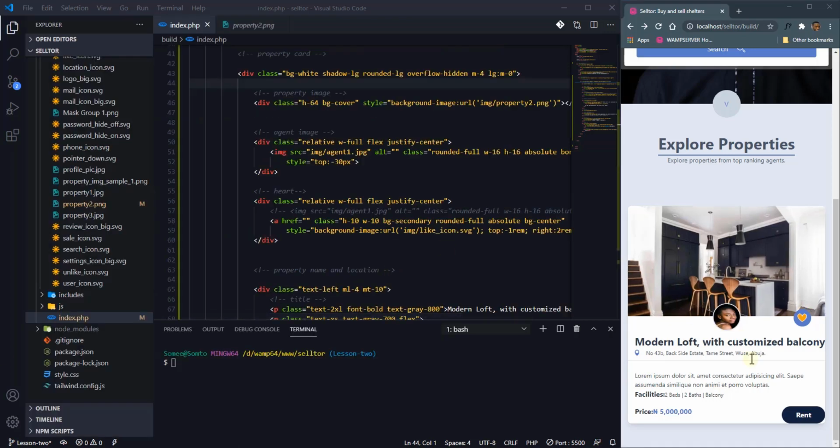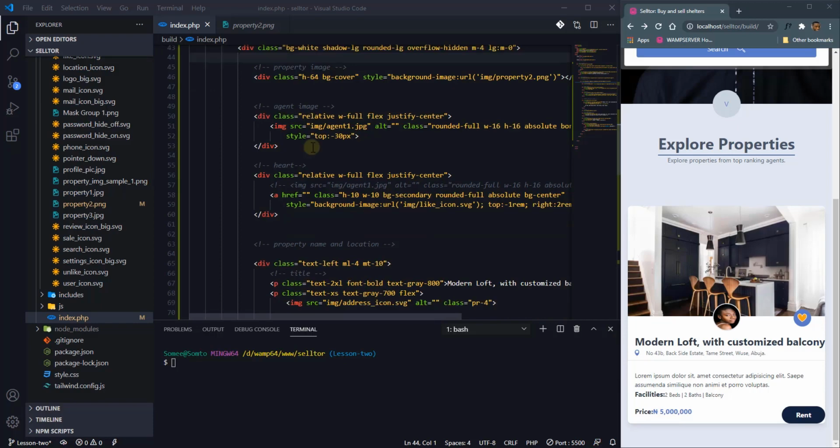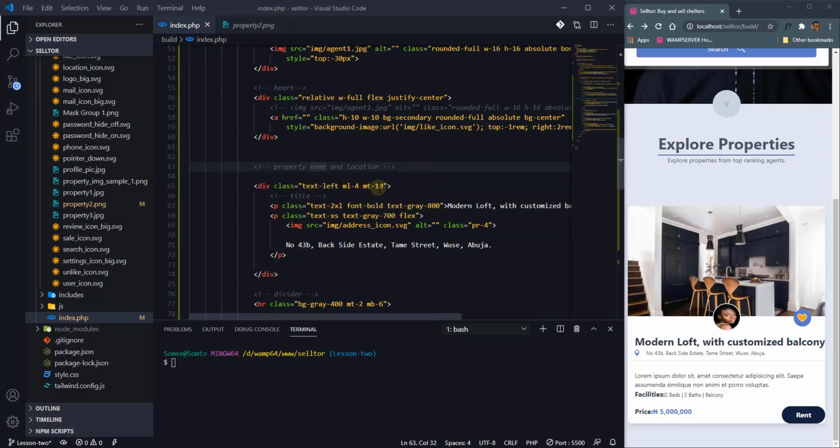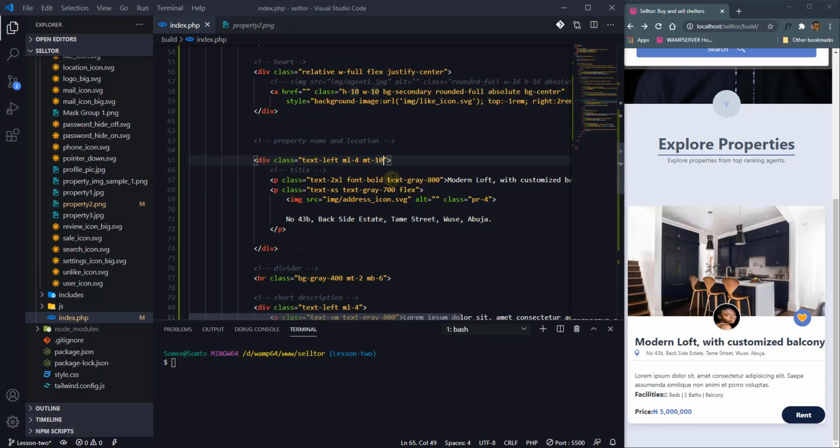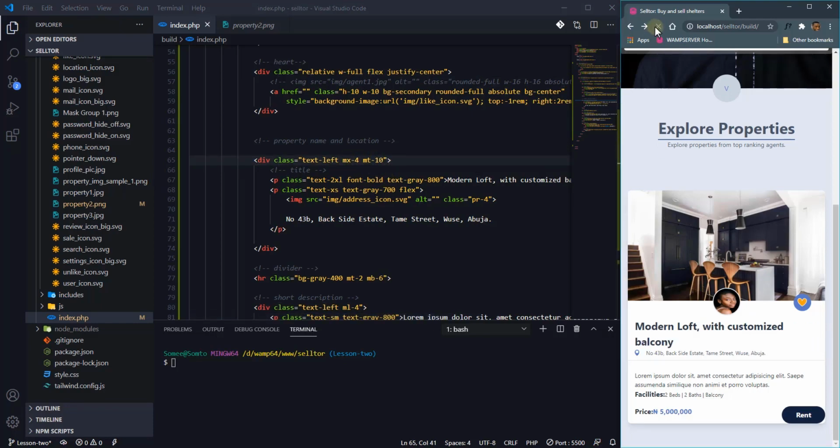Okay, so let's just make some changes to add padding on this side and at the bottom. So where we have the title, which is this, we could add some padding on the X direction equal to 4. Okay, so now add a margin on the right and left.